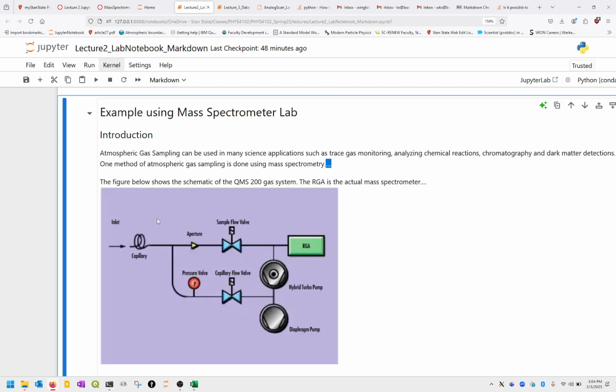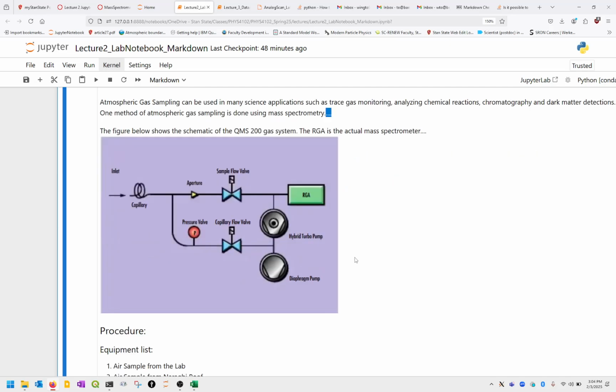And this is just an example. Basically what I did is I did a little screen capture of the schematic. So in the introduction, it's nice to have these pictures and schematics, something that ideally you can give to a non-science person, have them read it, and have them understand, okay, I kind of get why you're doing this. That's the idea of the introduction. And hopefully, as you write this before you do the lab, you're going to write one in your report after the lab, and you can contrast the difference of your own understanding before and after, which is kind of neat.